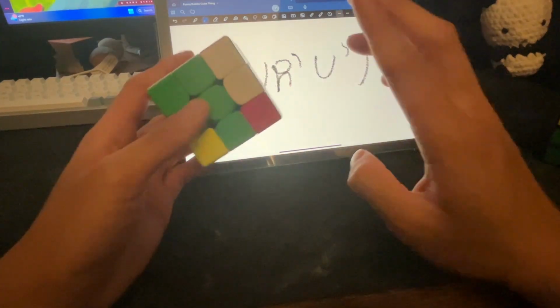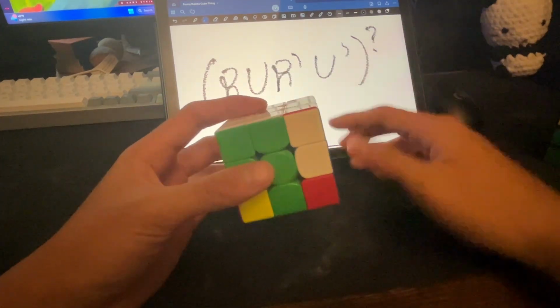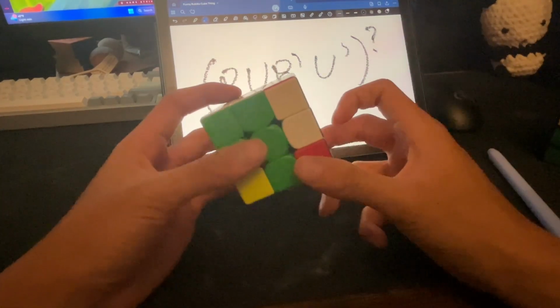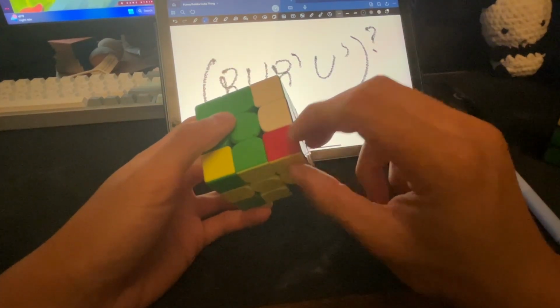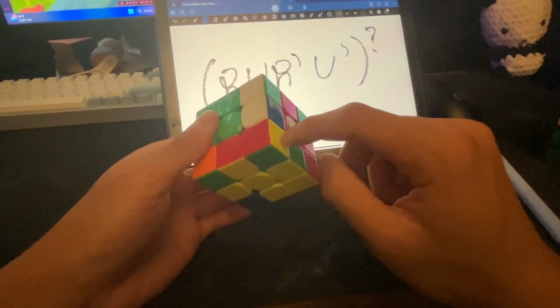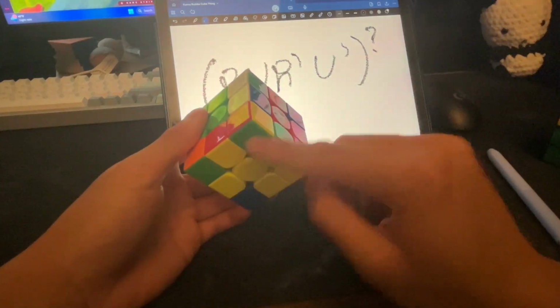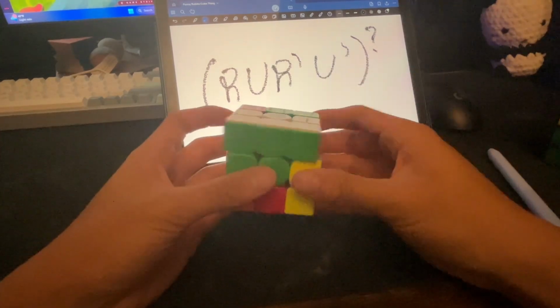Now, don't pay attention to the rest of the cube. It might look like you're messing up everything you just did, but stick with me for the rest of this step. Now you want to move this bottom layer to have this spot with another unsolved yellow corner. So we can just move it down. As you can see, this yellow corner is not solved right now as it's not facing down. And we can just do this again until it's solved.